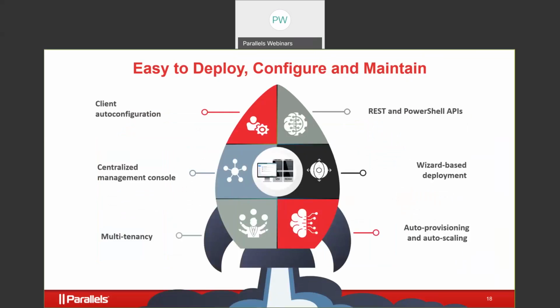From a management perspective, our solution was built to be very simple. As I mentioned before, it's a 130 meg download from the internet, one console, and all the components are installed automatically for you. Everything is just a plus button away. If you want to publish applications, you press the plus button, it creates an inventory of all the applications on your remote desktop servers, you choose which users get access, and you're ready to go. We bundle it with functionalities like multi-tenancy, REST and PowerShell APIs, and auto-provisioning and auto-scaling tools. So even from an admin perspective, you don't have to worry because it's very, very simple.